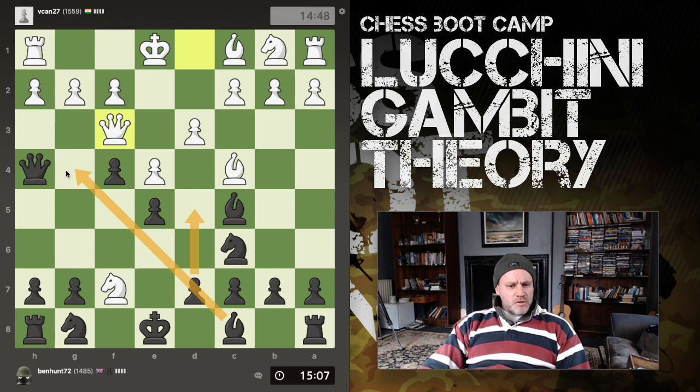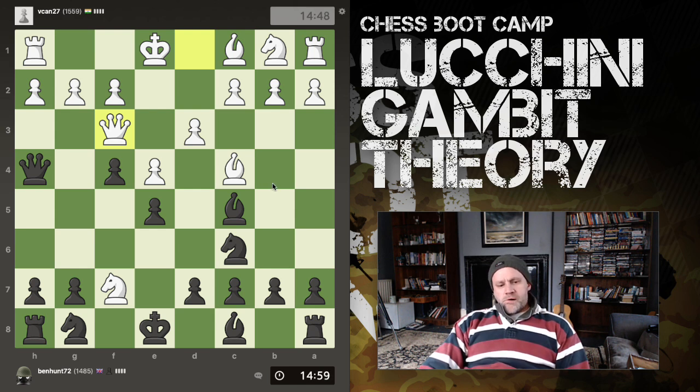I think this feels slow, to try and bring my light square bishop out. It has to be knight d4. And this is the beauty of playing rapid. You can actually afford the luxury of thought. Queen goes here or here. Just trade off. Okay.